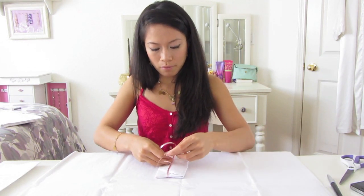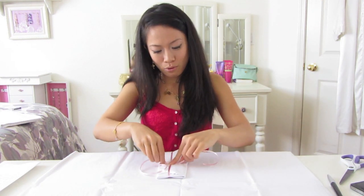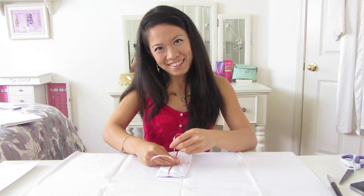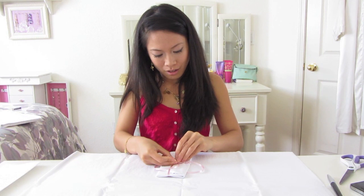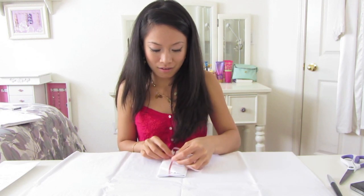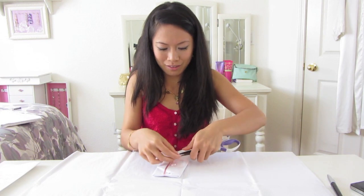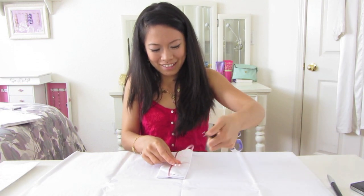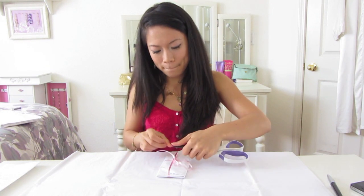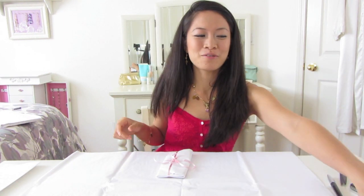Sorry I ran out of pink wrapping paper for you guys. I actually went to the store today and they never opened when they said they would open. And it was quite disappointing. But I thought white would be nice anyway because white is a color of purity. And in some cultures, represents also your willingness to, I think I already talked to you about this. I hope you like this. It's very beautiful, especially up close.